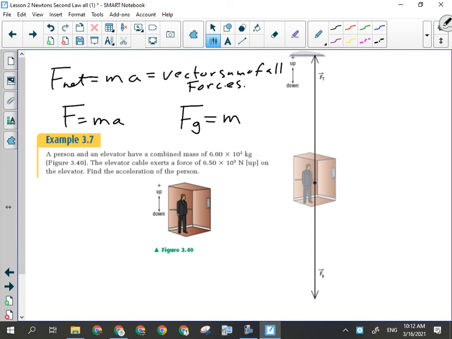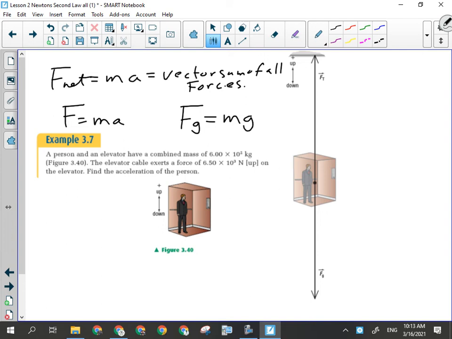Now, the force of gravity is mass times which acceleration? Right, 9.81, which is such a common acceleration that we actually abbreviate it as little g. You've probably seen that on the back of your formula sheet. Little g is 9.81 meters per second squared. So we can calculate the force of gravity with that formula.